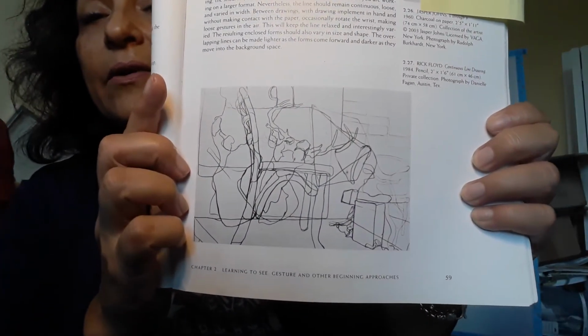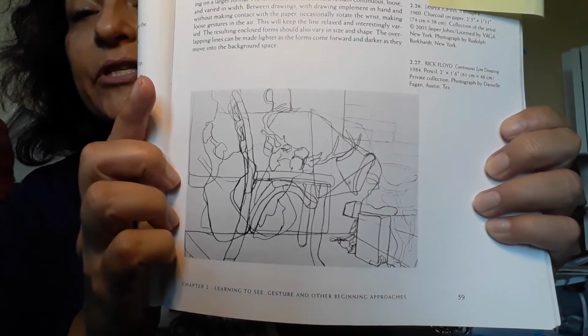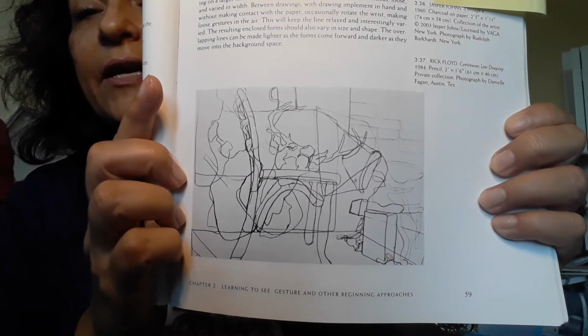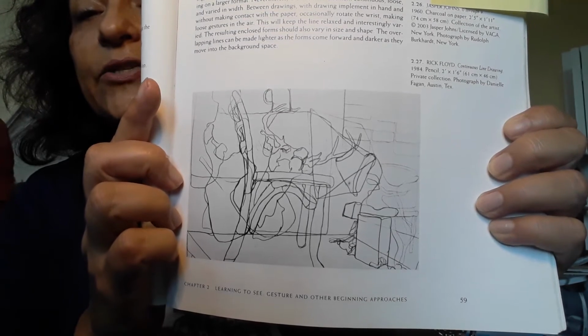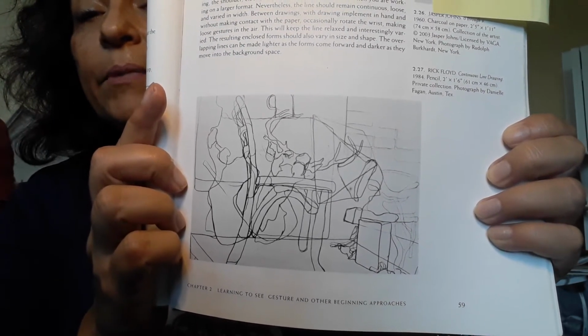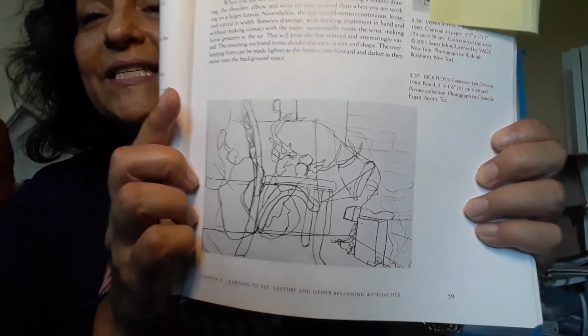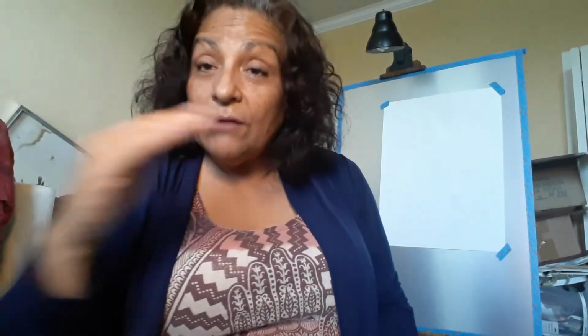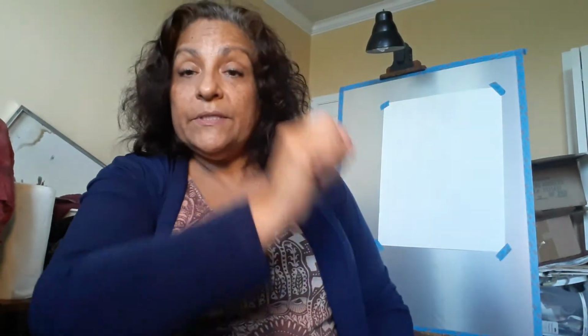Let me see if I have the continuous. This is your example for the continuous. This is all in your book too. You can see how that person has a chair there, there's all kinds of information. Look at the background they did too. There's a sofa, but you notice you can see through it, almost like you can see through those things. So don't be afraid to go under, as if those objects are transparent, is what they're talking about. So for continuous line drawing, you're going to sit there and look and find that object, okay?